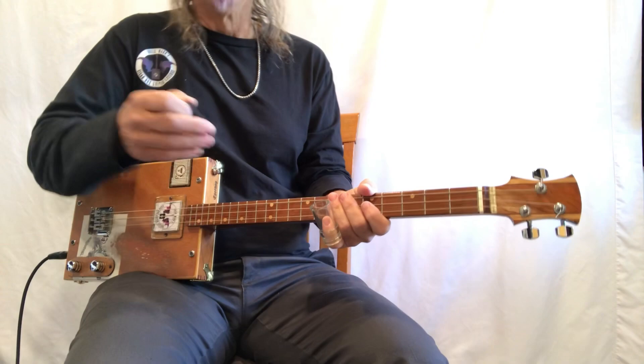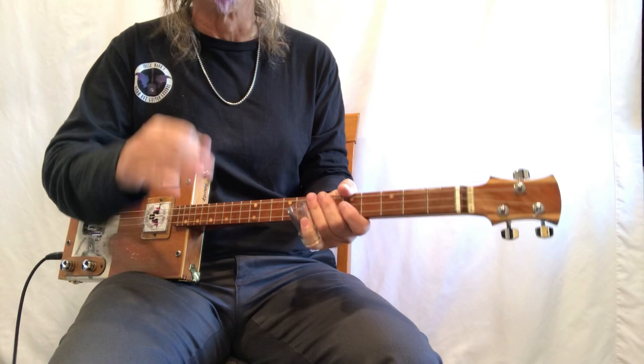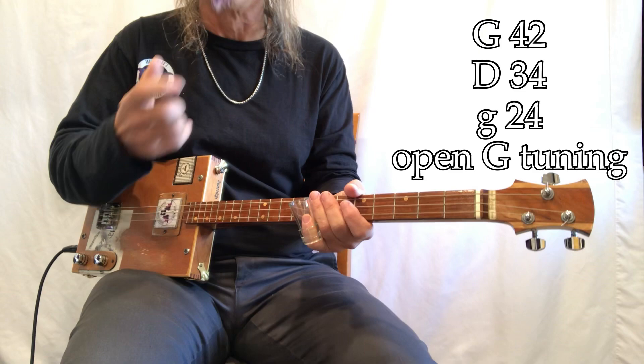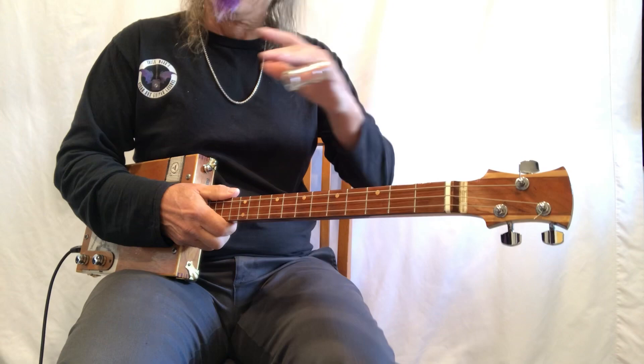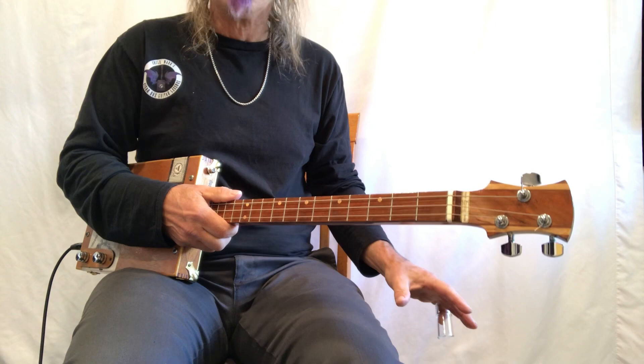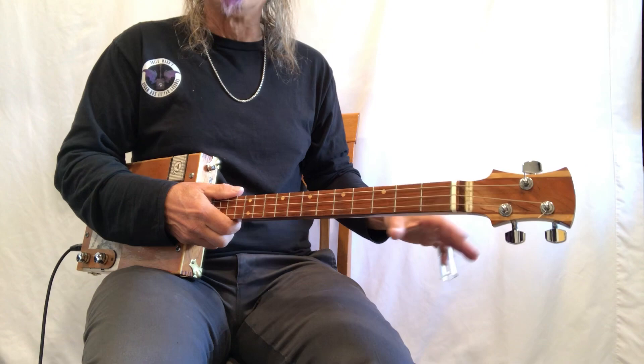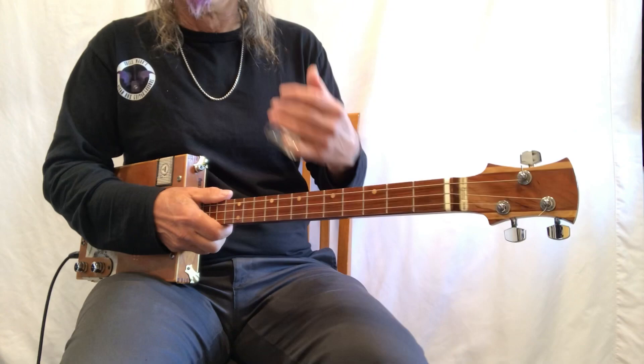George Thoroughgood — Lonesome George and the Delaware Destroyers. Cool stuff. So what have we got going on? G-D-G tuning; 42, 34, 24 are my gauges. These are electric guitar strings and they are wound. I am playing through a Roland Mini Cube on batteries. I'll show you those settings at the end of the video. I really love these Roland Mini Cubes — of all the small battery-powered practice amps, the Roland's are my personal favorite. I just saw one used the other day for 80 bucks, so they're out there.